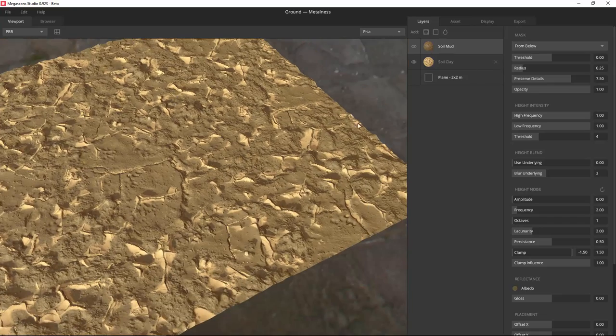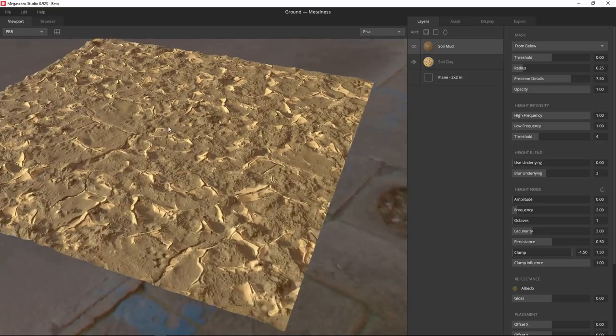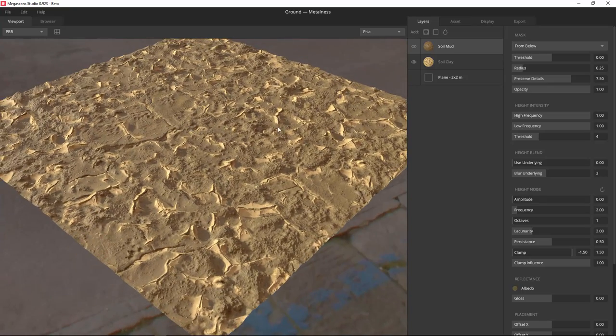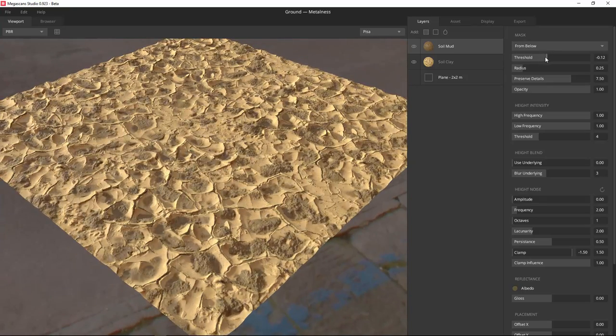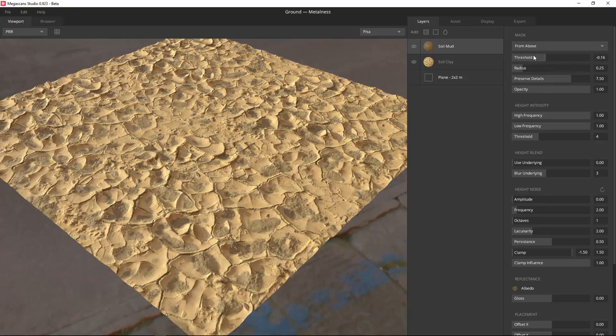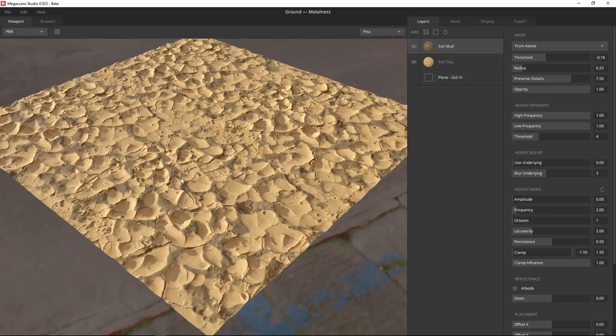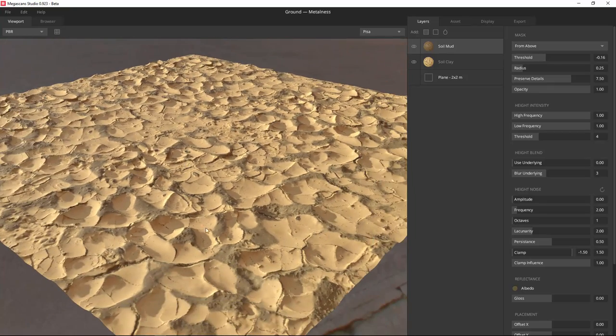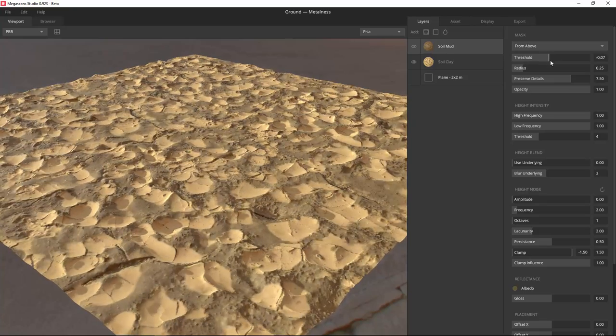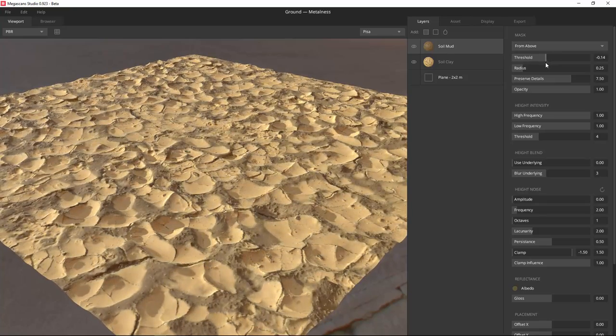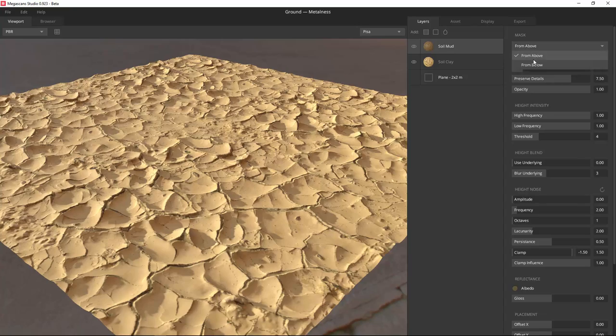But then the cool thing is you have different options to blend them in based on the height and displacement maps you got. So you can see they actually grow from the lowest parts up. And you can change also the masking type. So should it just come from the top to the bottom? Like, for instance, you would do snow like that. You see it's filling up now, or from the below. This is, I think, how it should behave.